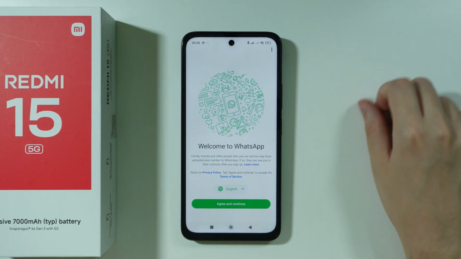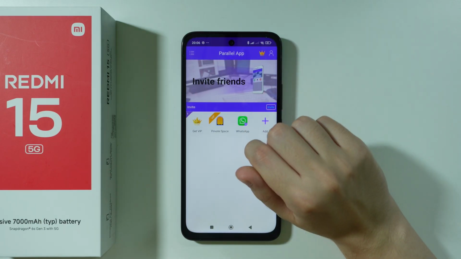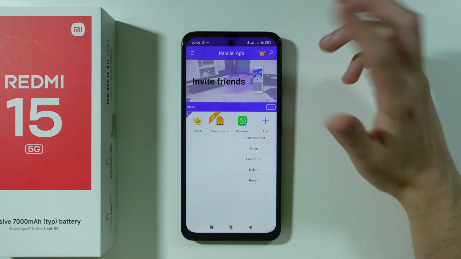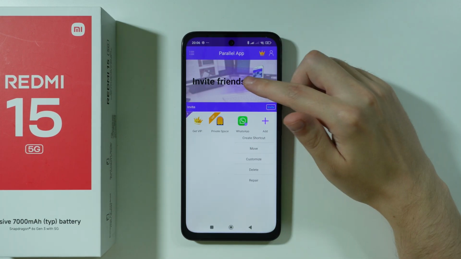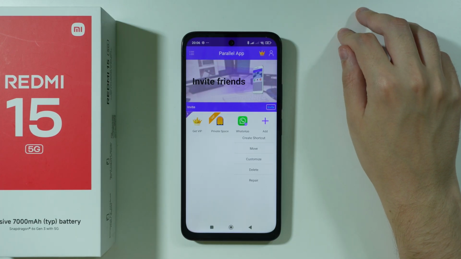It should be also immediately open, so you can continue setting it up. And you can also press and hold your finger on the app itself, on the WhatsApp, the clone version, in the app cloner app in this case, in order to find some additional options that you might want to use. And that's pretty much it.